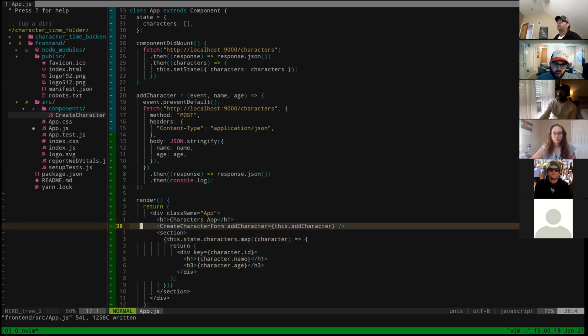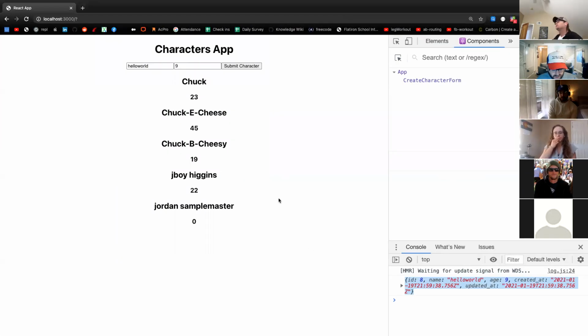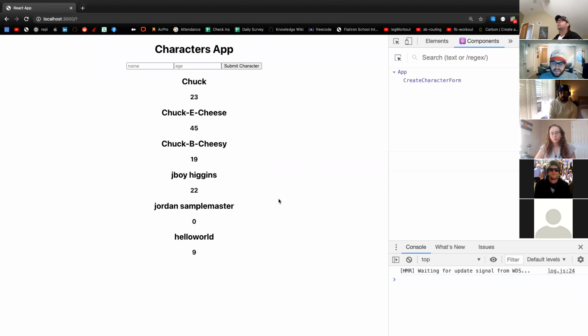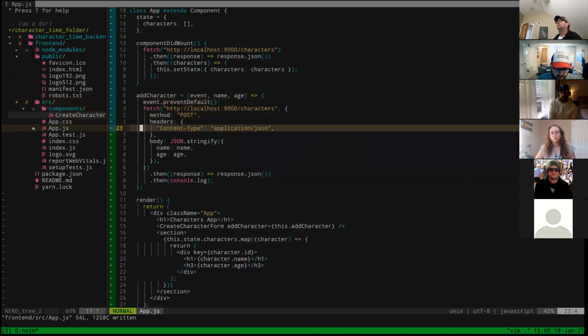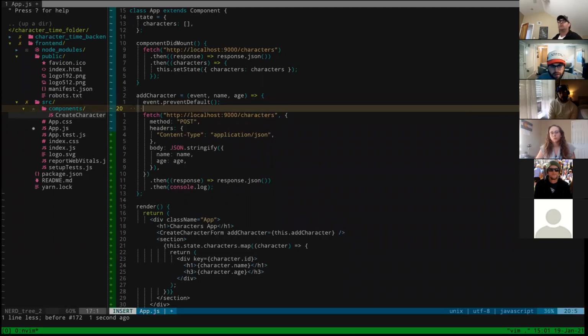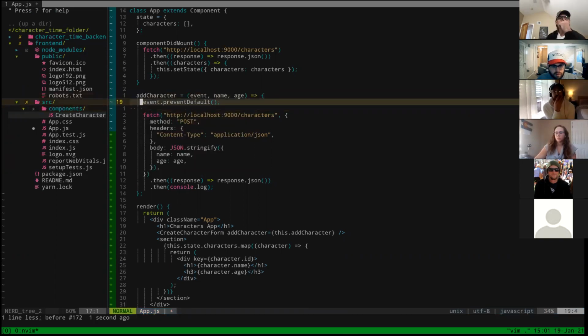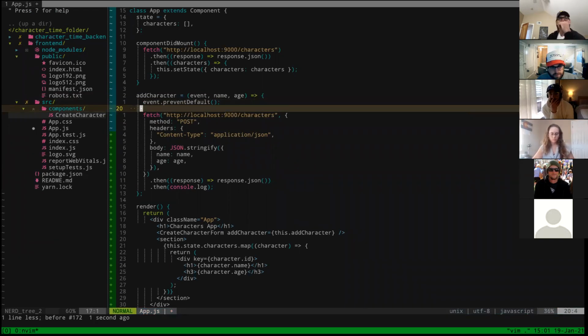Awesome. Now let's fix the one chunk of functionality, which is when we add our character, it's not actually adding a character to state, right? So the problem here is that I'll add a character here and it won't show until I reload it. That's no bueno. We've got to fix that. How do I add a character to the front end here without even worrying about this fetch? What would I do to add a character to the front end here? Any ideas? No? Cool. This is where I got tripped up yesterday, because I didn't know how to add it to whatever section you make to display them.